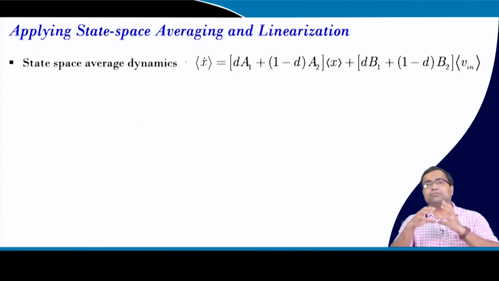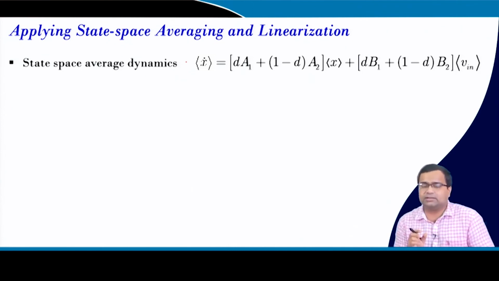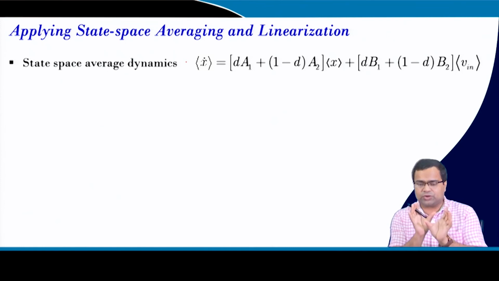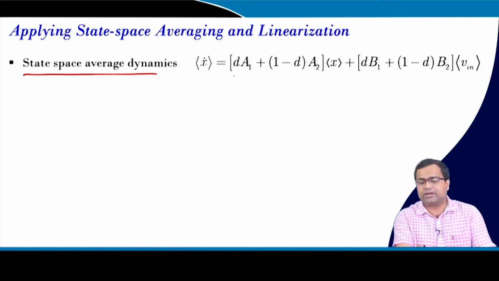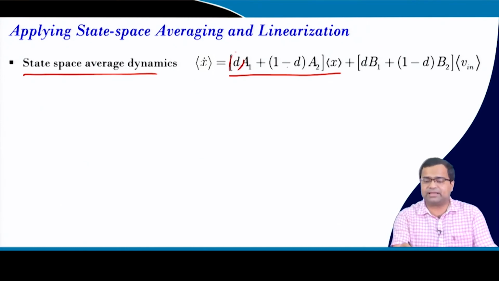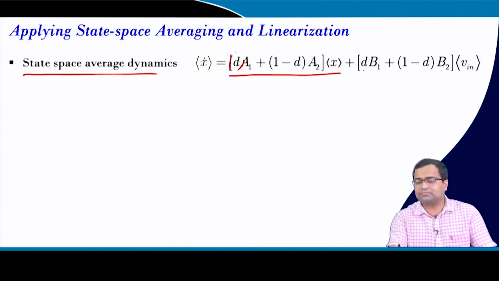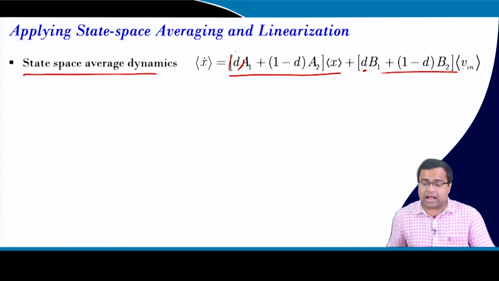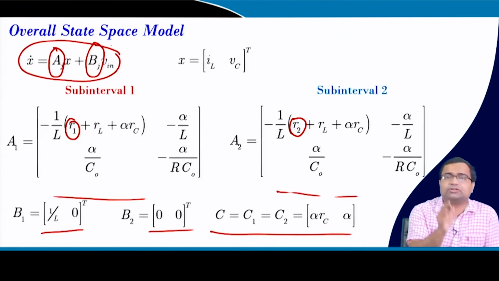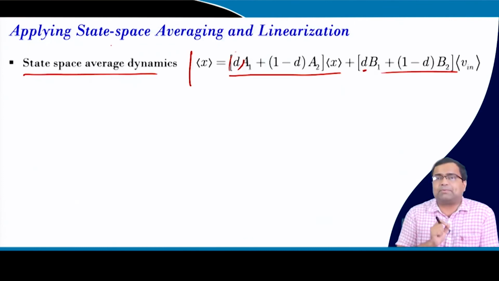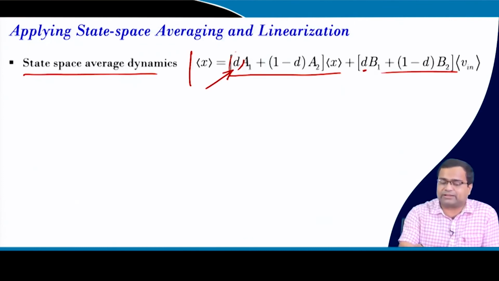Then once you get the switched linear model, if there are only 2 switching events, like switch on and switch off, where switch on happens during the d times T time and switch off happens during 1 minus d times T time, you can apply the standard averaging technique. You simply average them, d times the average state and then d times the Vin. The original model is basically a switched linear model, a nonlinear model with switching nonlinearity, where we cannot apply linearization because it has discontinuous nonlinearity. But once you apply averaging, it becomes a smooth vector field.